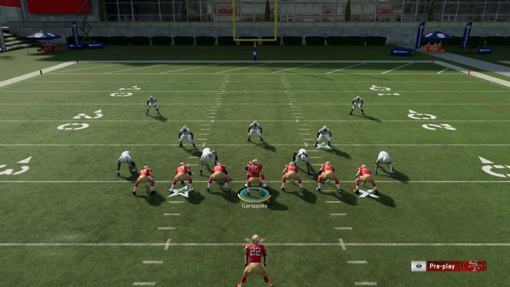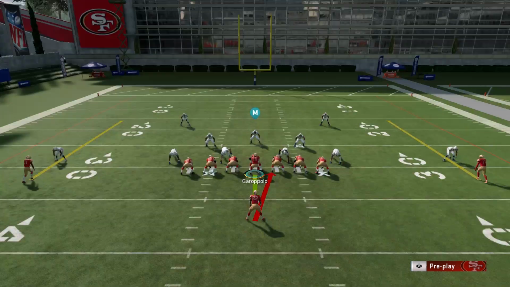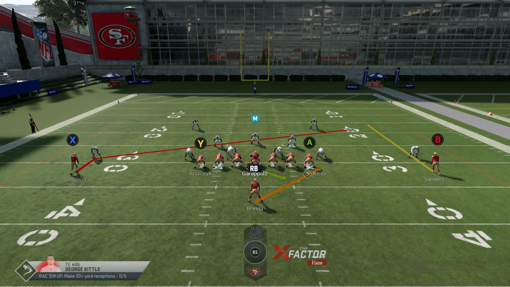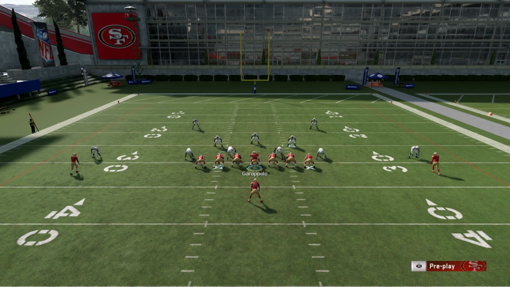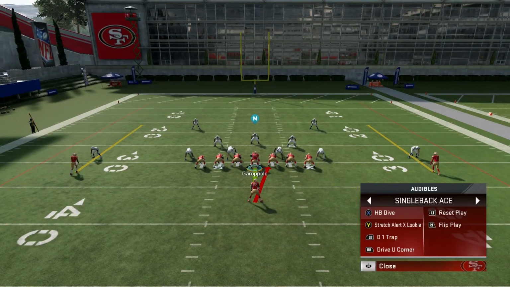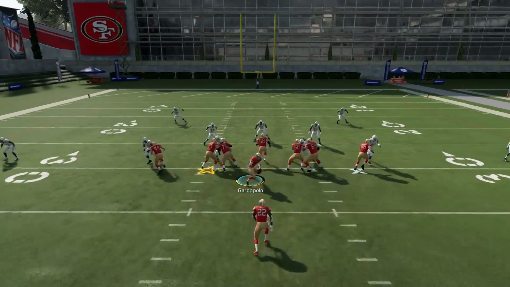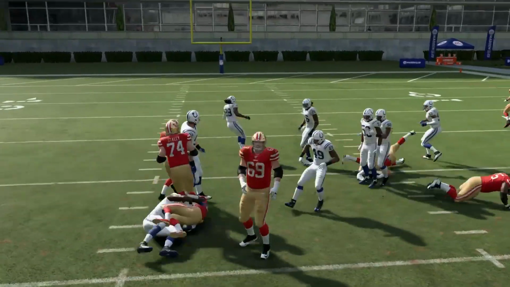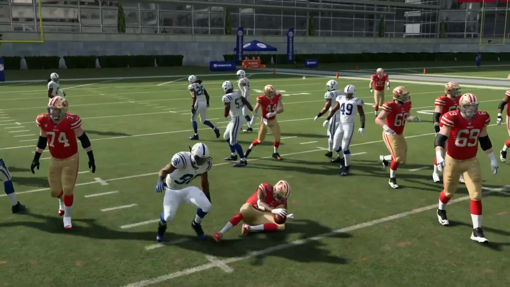So when you see this look, a 4-3 wide 9, you're almost never going to want to run stretch because, number 1, it's symmetrical. Number 2, sorry, I know I keep saying symmetrical, but you're going to hear it a lot because that's half of the reason we use this scheme. The defensive ends in a wide 9 are so spread out that they're going to set a hard edge more likely than not. But what you're going to notice is there's nobody covering the center. So we're going to come in halfback dive, and then we're just going to, boom, good shed by him, but that's not a good look to stop halfback dive.